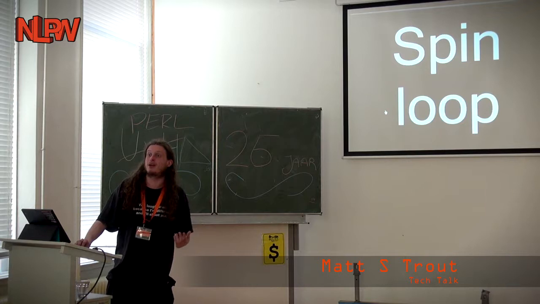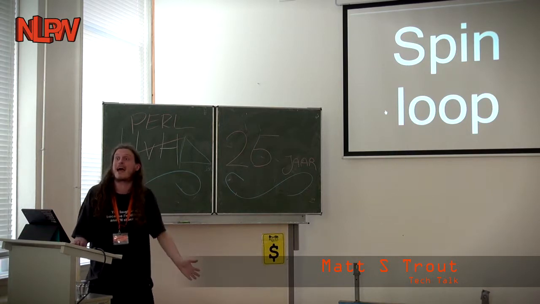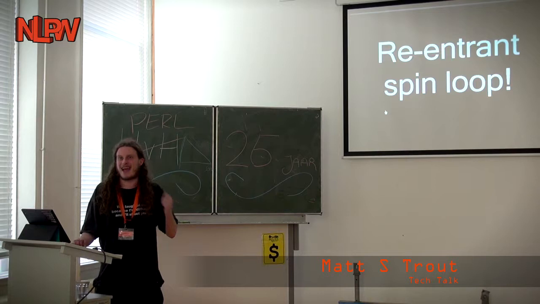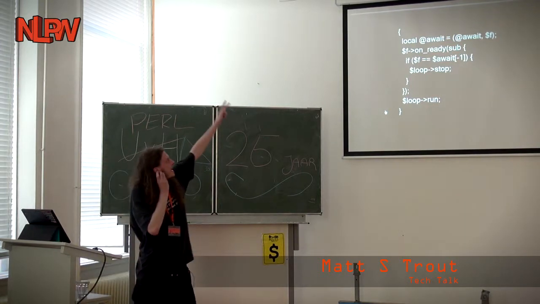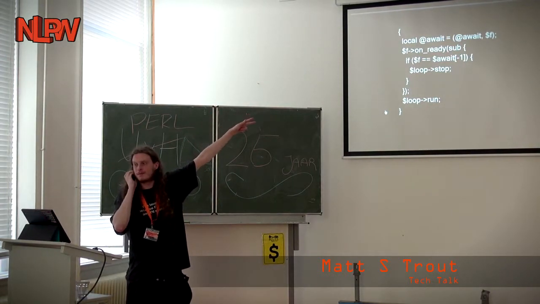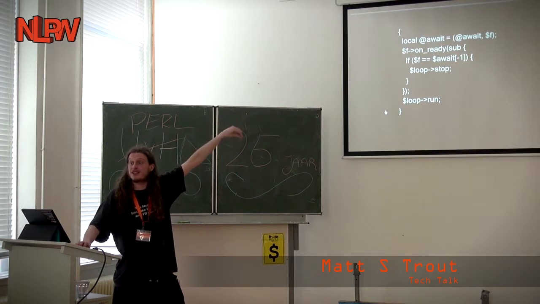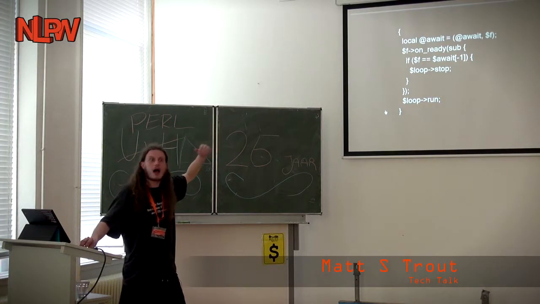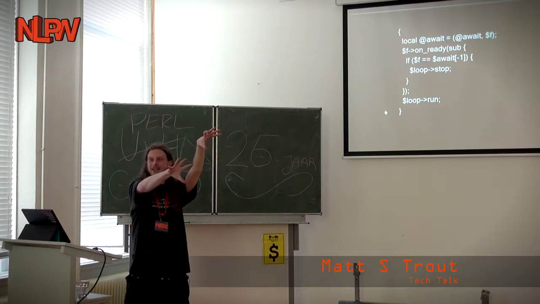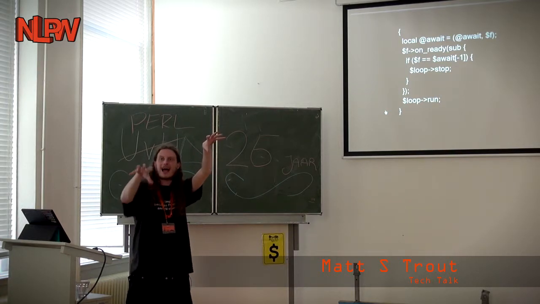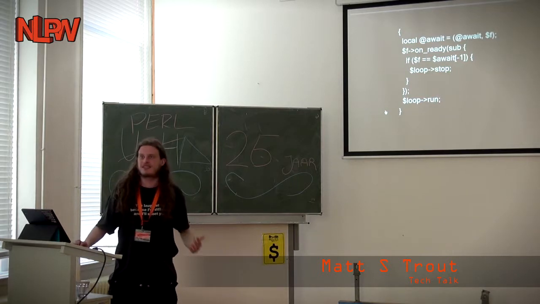That of course has to be backed by a spin loop. Because I'm trying to hide the async stuff under the hood when you're not caring about async, it has to be a re-entrant spin loop. You create a stack of futures you're waiting for, and only when the top future on the stack is finished do you stop the loop. If you have a loop waiting inside a loop waiting inside that, the innermost one has to return first — which is why you need the 'local', and that makes it operate successfully re-entrantly. We managed to break this quite hard doing massively parallel runs at one point. The current version actually works.